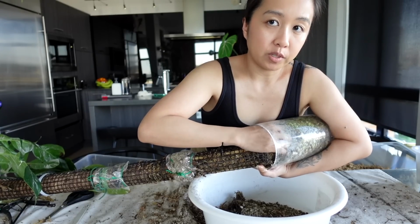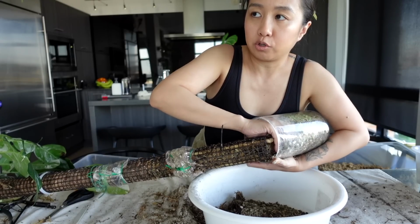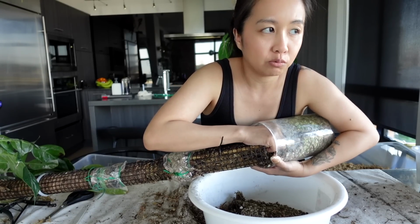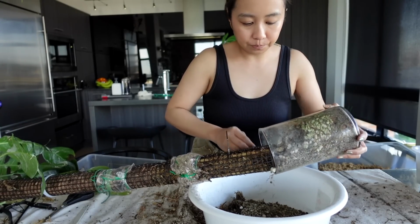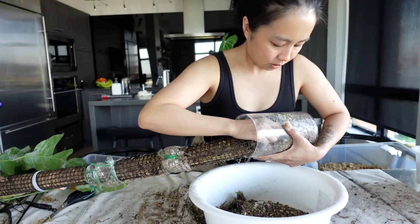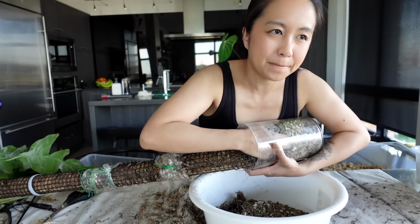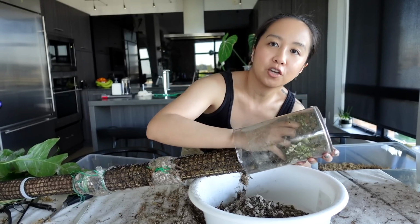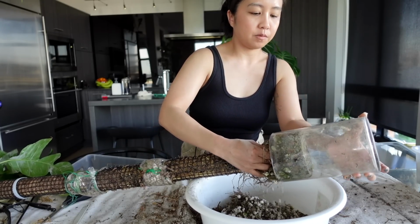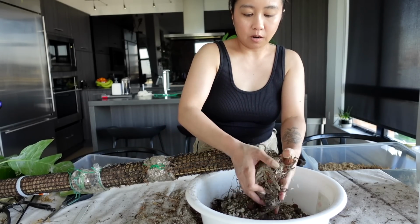This is one reason that you do not want to wait until a plant in a no drainage vessel, or just any vessel that's not plastic where you can squeeze the sides, gets too root bound, or else it's so hard to get it out of there. Come on. Oh, that's a bamboo pole. I think I didn't stab myself. So tired already, and we just started. Oh, there we go. A lot of these roots are old and they might need to be chopped off.